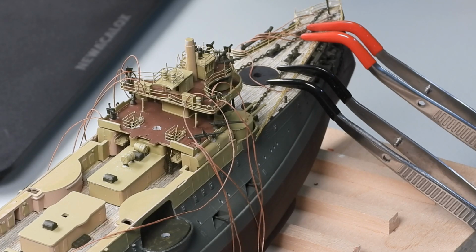I know from this angle you don't see much, but my tweezers are now supporting, in fact pressing in place the second part, the starboard part of the railing, the bow railing. The first part is done, and of course it's far from being perfect, but I can assure you, with naked eye, half a meter away, you cannot see much of those imperfections anyway. This is not to excuse what I did in there.